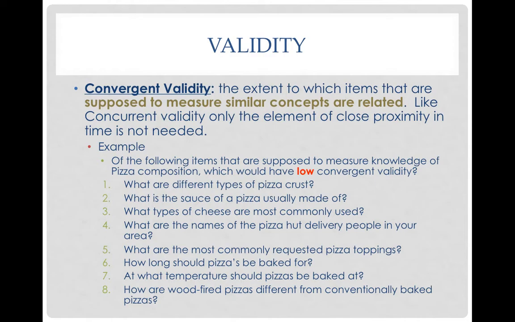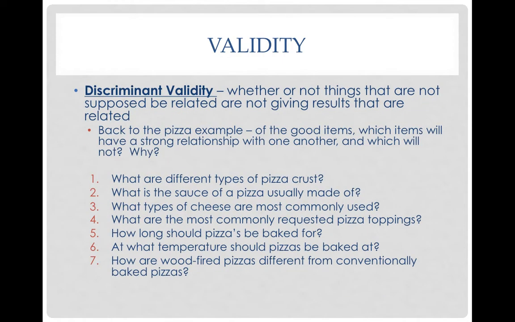Now that's the idea that if somebody could score high on everything else, generally indicating a high level of pizza knowledge, they might score low on that one. And I might see that trend throughout everything. So people who score high on everything else tend to get number 4 wrong. People who score low on most things probably also score low on 4, but they might actually score a little bit better on 4. Who knows, right? The idea is that there is not agreement, there is not convergence among all these different indicators. Number 4 kind of sticks out as something that's a little bit different.